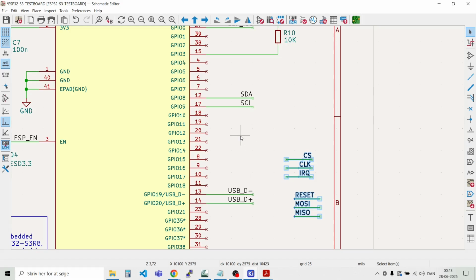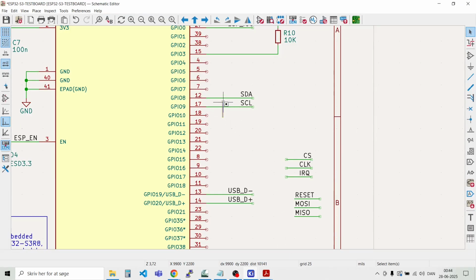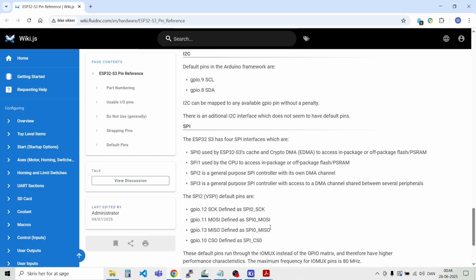And for the SPI port, let's check out which signals we should use there. So chip select on 10, MISO on 13, MOSI on 11, and clock on 12. So chip select, I believe that was 10. And MOSI on 11. Then 12 should be clock.